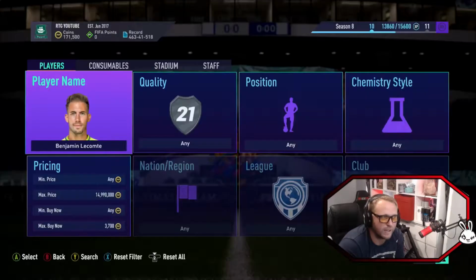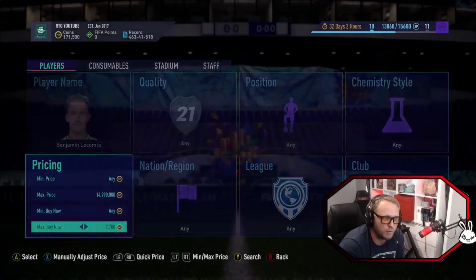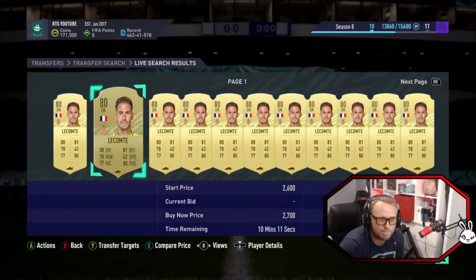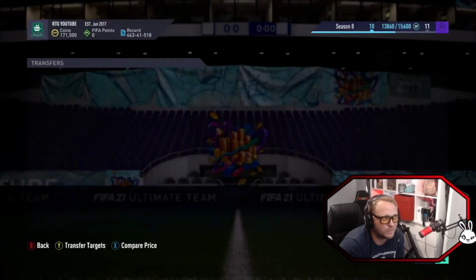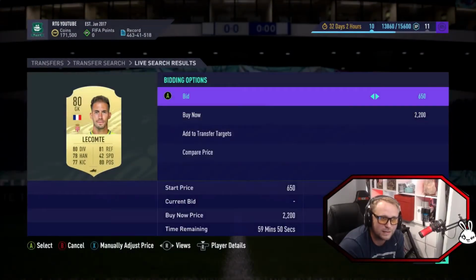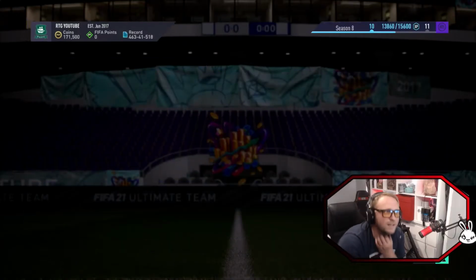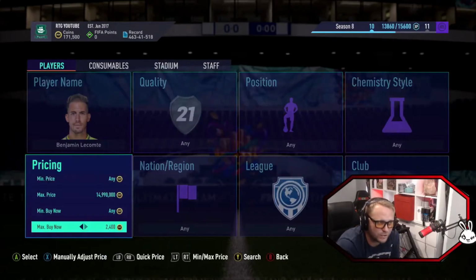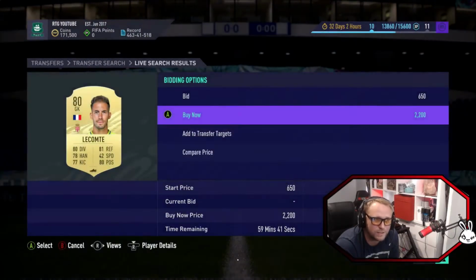Okay, and it's our boy here, Lucumute. Now, he's actually going for about 2.5K. It's going to be a little bit less than that. Let's have a little look. 2.3. Oh, have I just... I couldn't even buy it anyway. So let's go 2.4. Now, as you can see, there's one there. So I'm actually going to buy that one.